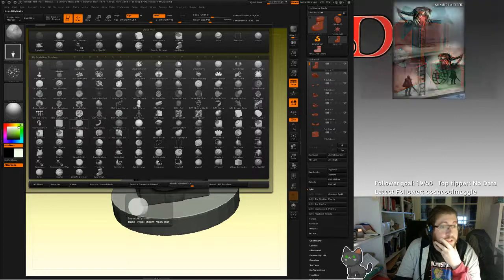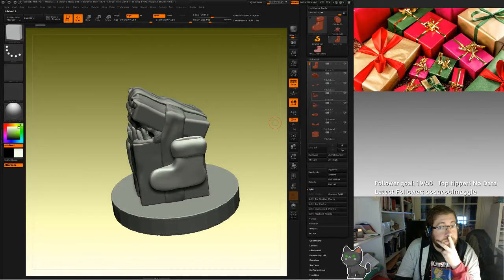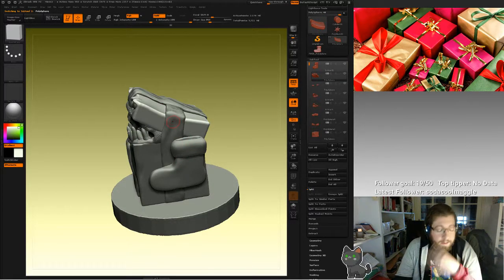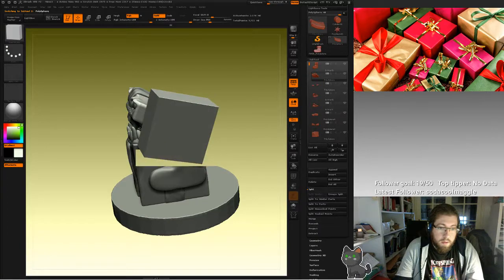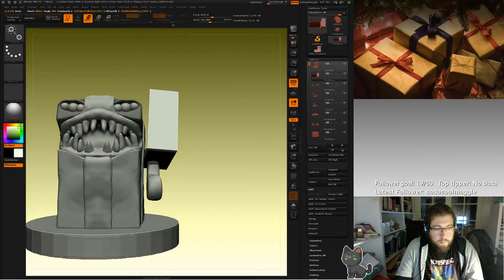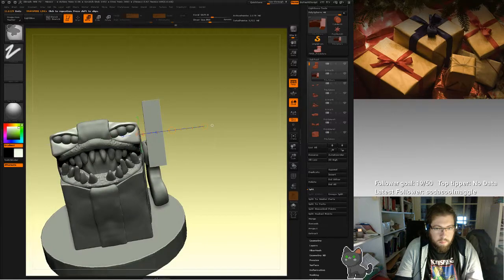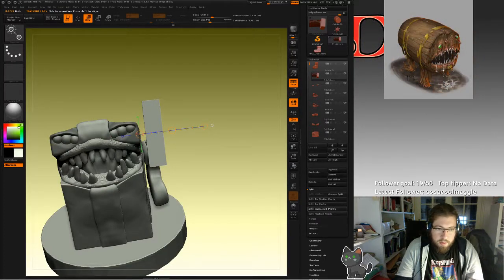How can we start this? Cube, cylinder. Let's try this. Split.